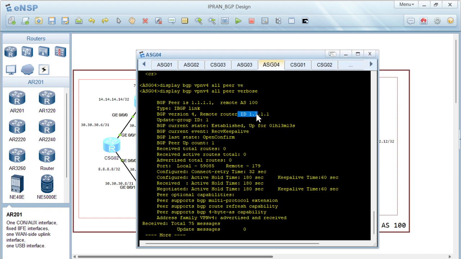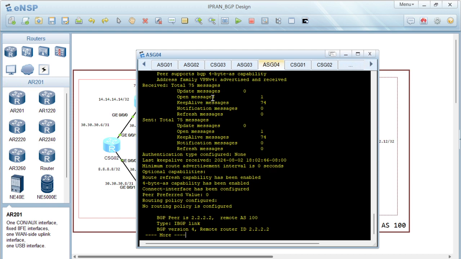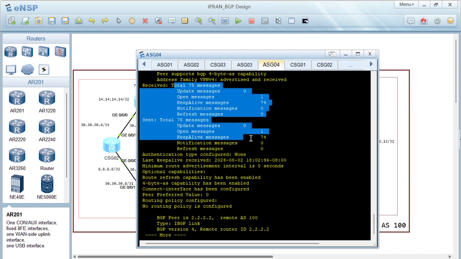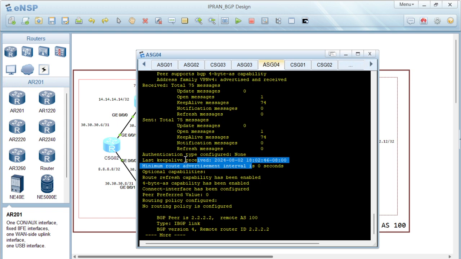Then the router ID, the BGP version that we are running, the type, it's an IBGP peering session, the peer IP address is here, the remote AS, and many other details, the received messages, sent messages, authentication configured. We haven't implemented authentication for this lab, but we will be implementing authentication later. The keepalives, route refresh capability, the 4-byte AS capability has been enabled, connect interface has been configured.